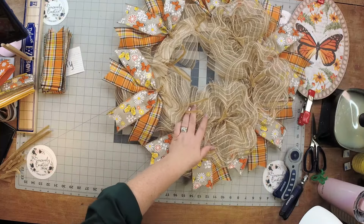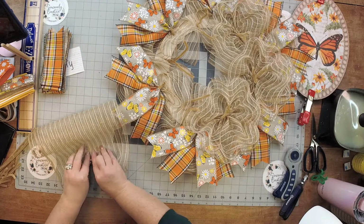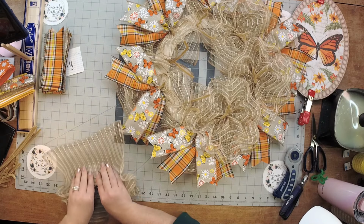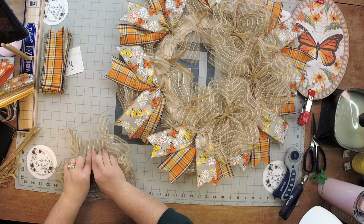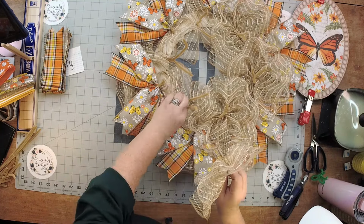There you go. I'm obsessed with this. These patterns are so cute. This sign and these ribbons made it really easy to pair together.